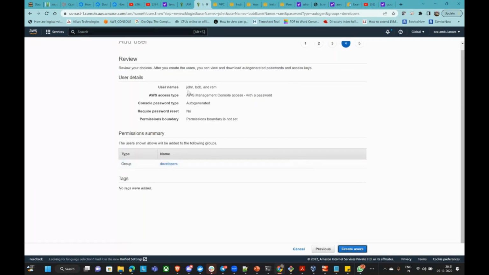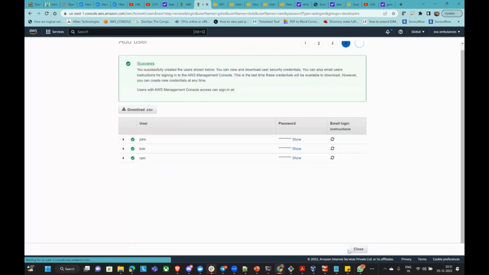So John, Bob and Ram, these three users will be created. Just create the users. As you can see, these many users are created, and as an AWS admin or a DevOps engineer, you have to download this CSV file and send it to the respective users personally over their official email ID.